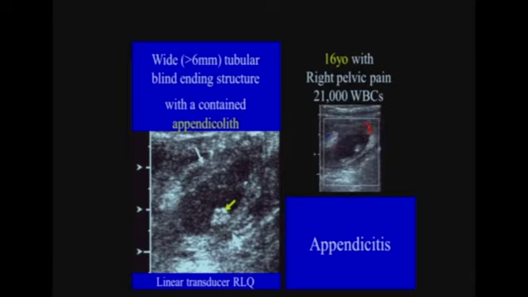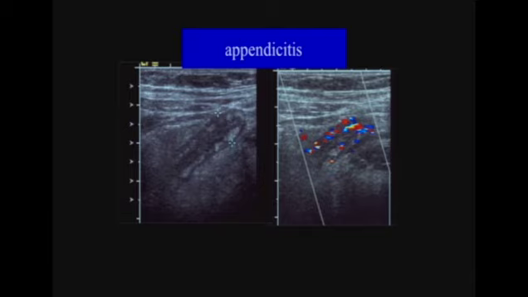And this is just a color Doppler example showing some increased color flow at the tip of the appendix, which can be seen. We showed this at some point in a key exhibit when this was first reported, and then it was later reported by Siegel et al. in the literature. So again, here's appendicitis, tubular blind ending structure, greater than 6 millimeters with color flow in its walls. Sometimes you see highly echogenic areas at the periphery of the appendix, which is the equivalent of the increased marking seen within the fat surrounding the appendix on CT. So the echogenic area would be inflamed fat.